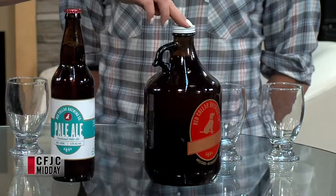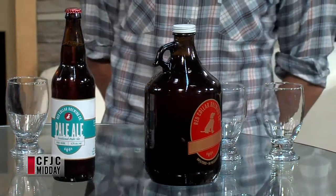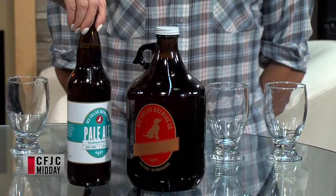I actually bought one of these and took it to my dad in Victoria, and he loved it. And then he sent it back with me, and it's sitting in my garage empty. Oh, that's shameful. I know, you're hurting my feelings. Shame. I'm hurting my own feelings. So yeah, I've got to come in. It's a little reminder to me to come in and fill it up, because that's what people do.